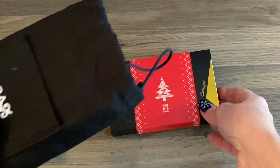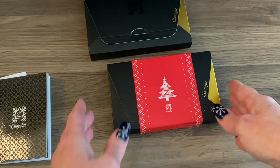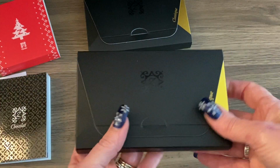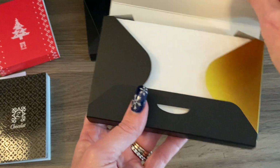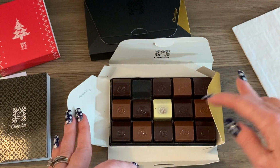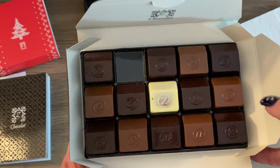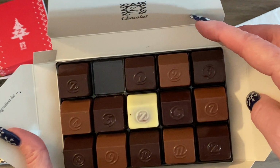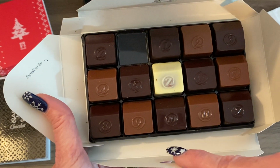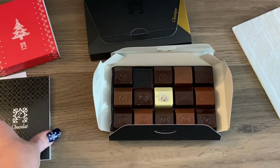It's actually a little box of chocolates, and there are 2 of them. Keep in mind, I already opened one, so there will be a missing chocolate. It's got this little protective shield. Take that off, and then we open it up. Yesterday, the first time I opened it, I was like, wow, look at all those chocolates, minus the missing one. How am I going to tell them apart? Well, if you look at them really closely, they are all numbered. That says 1, 2, that's a Z symbol, that's a Z symbol, but then you've got 7, 8, 9, 10, 11, 12. So they're all numbered with numbers or symbols.